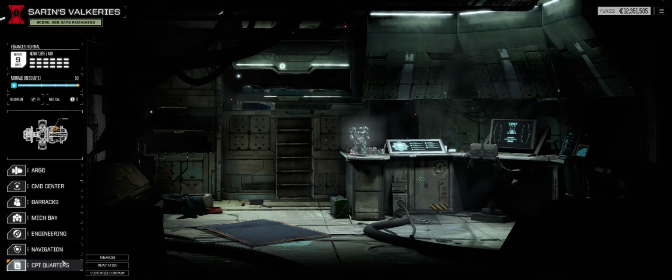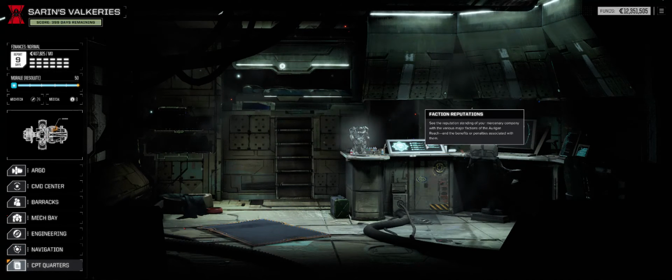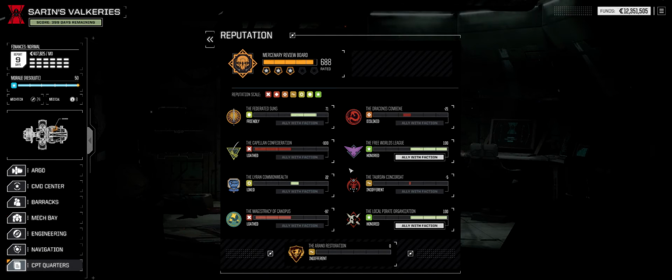So, the captain's quarters. This is where you can choose if you want to align with a faction. As you can see here, I'm at the top with the Free World League, with the Pirates, a little bit with Lyran, okay with the Federal Suns, but Canopus, Capellan, they don't like me very much. You got to make choices on who you're going to align with, who you're going to take missions against. But I'd highly suggest aligning with the Pirates, mostly because they're far more entertaining to deal with.